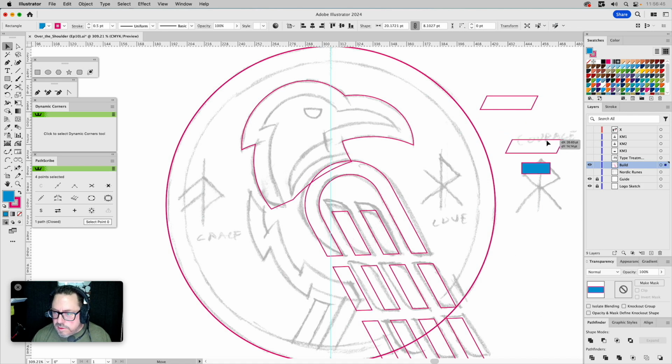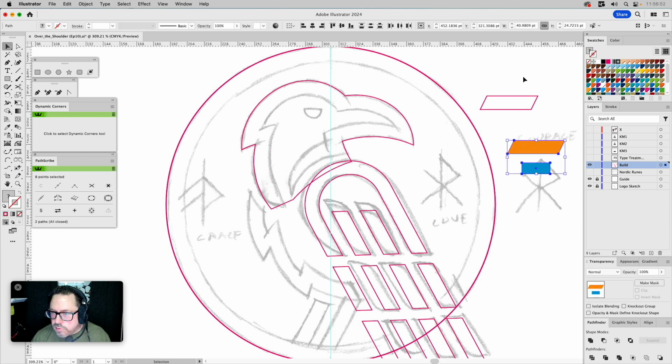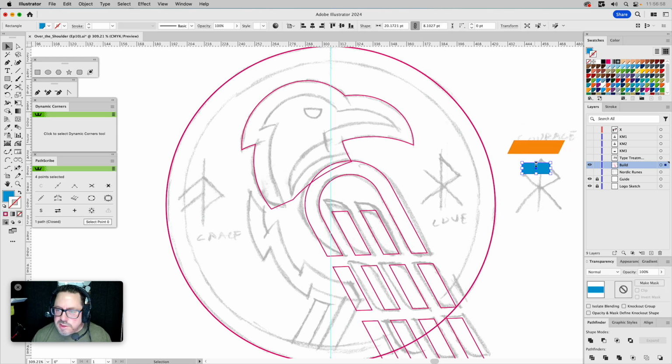And this one, we'll color it orange. Neither of them need a stroke. So this is the line weight. This is the gap in between the line weight, just so I can select it. And it reminds me it's 8.1027. Normally I try to do whole numbers, but it doesn't really matter in this case.